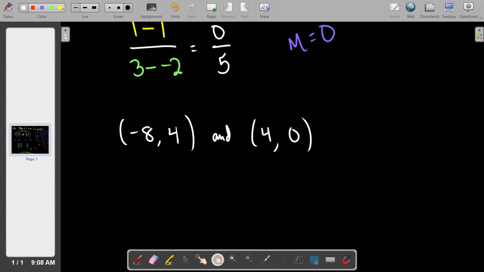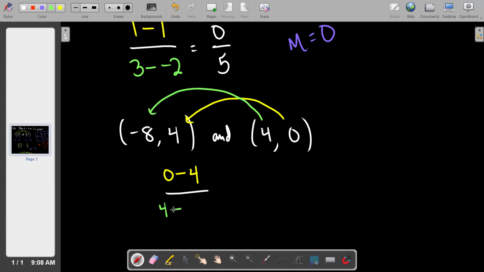So when I model this out, what does my top say? 0 minus 4. And then when I model the bottom, it says 4 minus -8. And really, this is predicated on the assumption that you never mess up addition and subtraction. You're never the kid who says 0 minus 4 is 4, something crazy like that, right? Because everything's harder if you're that kid. So let's assume that our skills are good. What's 0 minus 4? -4. If you start at 0 on the number line and go left 4, you are at -4.